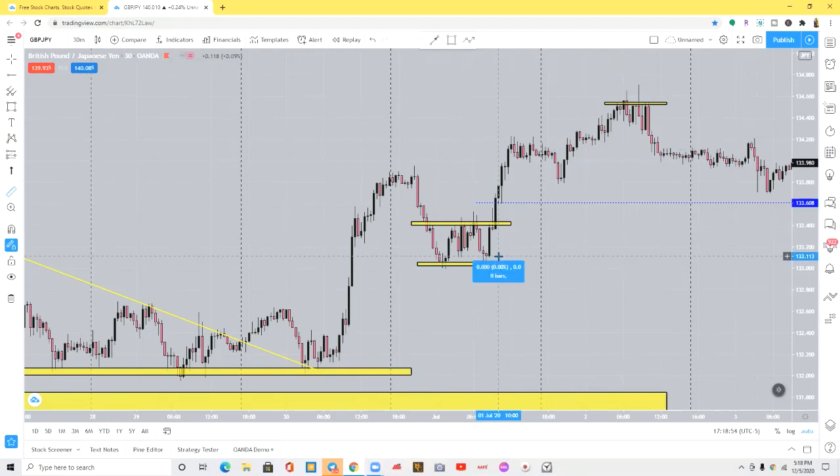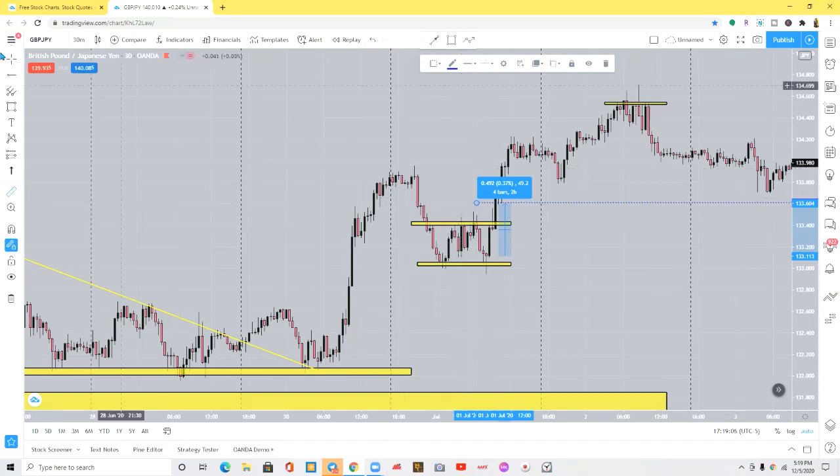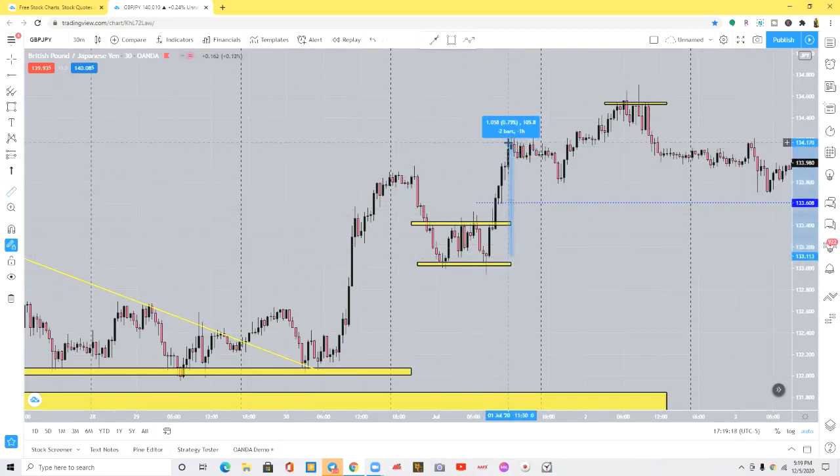Look, if you enter from right here, you'll be in profit already, 49 pips. Let that thing keep going. So if you put your stop loss at 49 pips, you're securing 49 pips off the break. And what happens? It keeps going up. You're probably up 100 pips by then. Let's see, from here maybe to here, 150. Yeah, about 100.